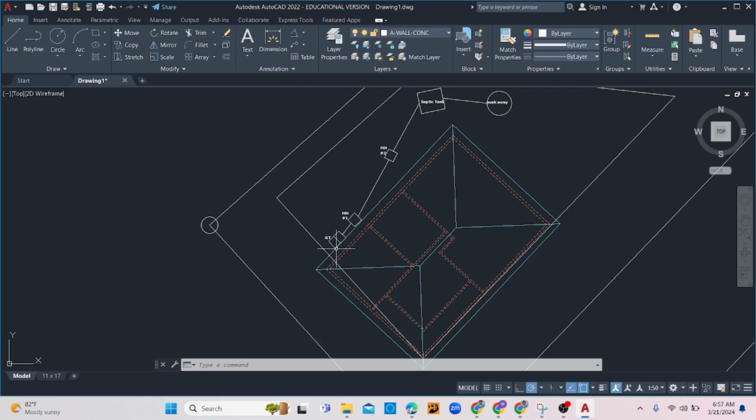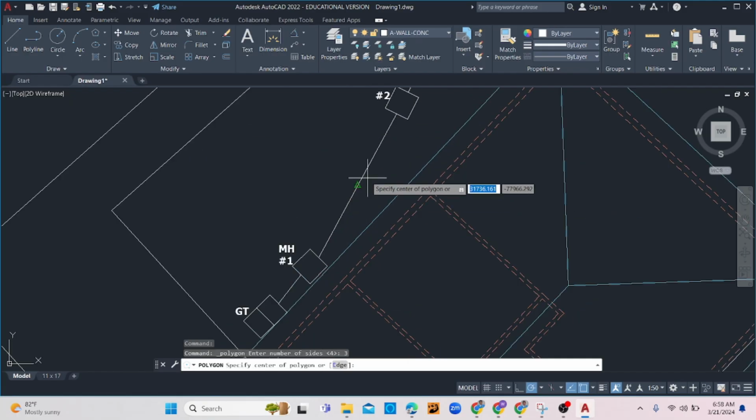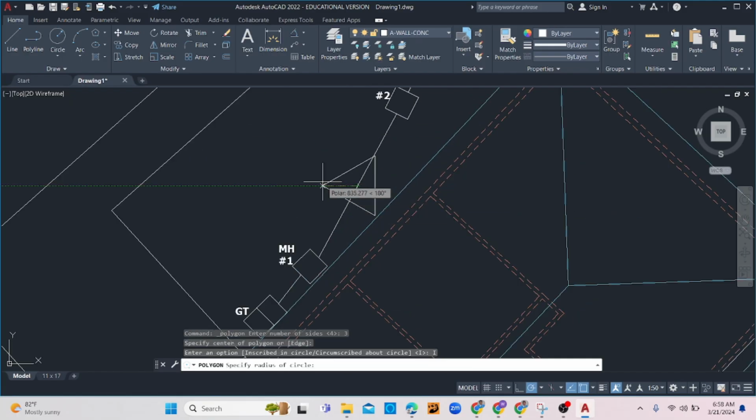Now, along with these lines, you need to add the direction of the flow. So for example, water and all that stuff is running through these pipes to go to the septic tank and the soakaway. Alright, so we need to show the direction in which the liquid is moving. I'm going to be using a triangle, so I'm going to be drawing a 3-sided polygon, here, like this.